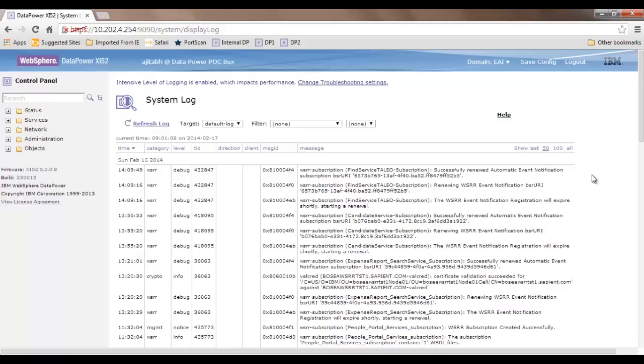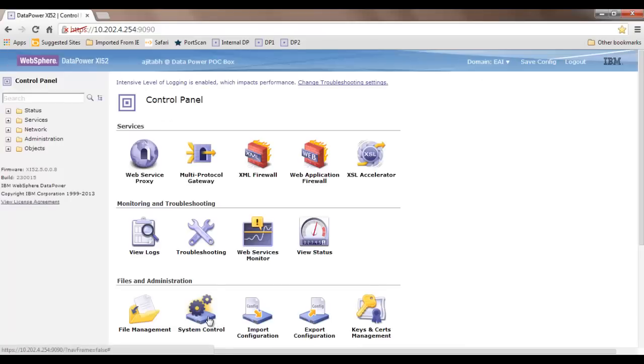and I have shown you how to read a basic level of logging over here. In another video, I will try to explain how to configure the logging target so that you have more fine-grained control over how logging is happening and over its content. One last thing which I would like to show you is the logging level of a particular domain. The logging level of this particular domain is controlled from here.